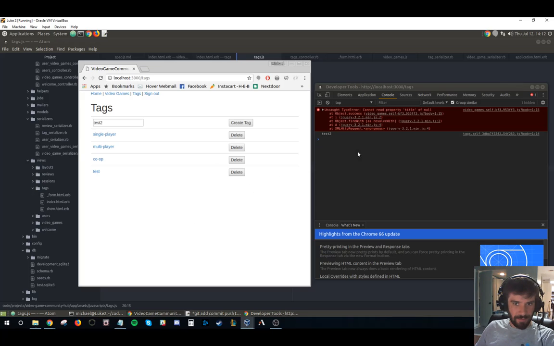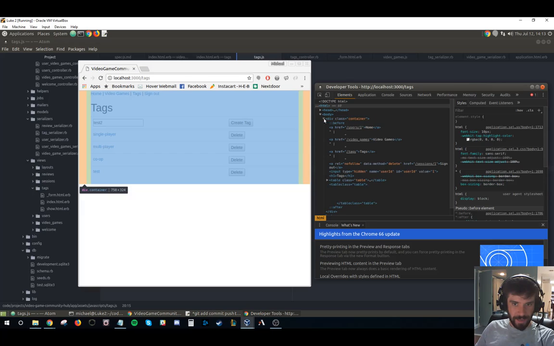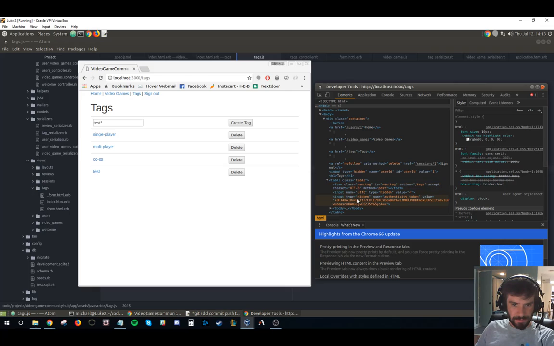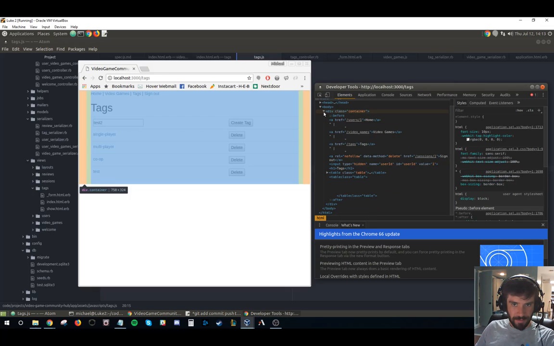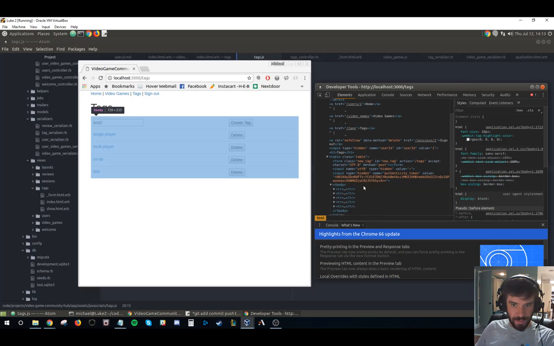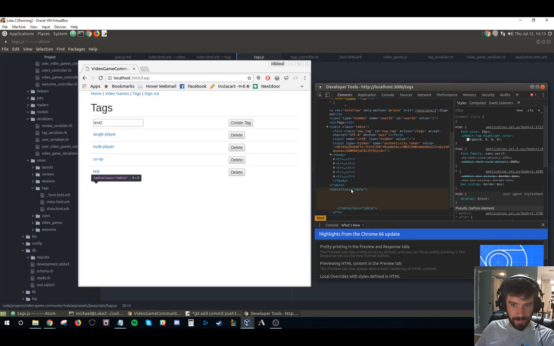Okay, it doesn't love what we've done, so let's take a look at why. What did we get? Hold on, am I looking at the right stuff? No. Okay, we need to bring down the container, bring down that, and then this T-body. Wait, what's happening here?